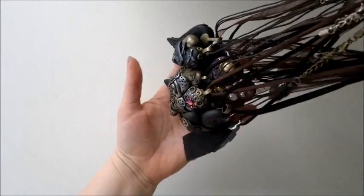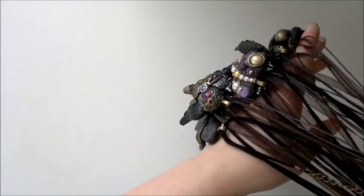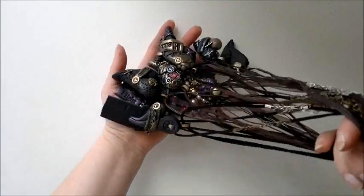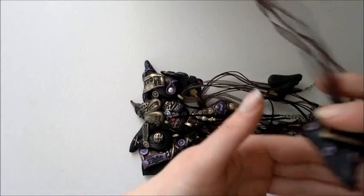Hello everybody, it's Linda and I just wanted to show you all the different pendants that I've made out of polymer clay and beads and stuff for the past 2 days. So this is what I came up with.